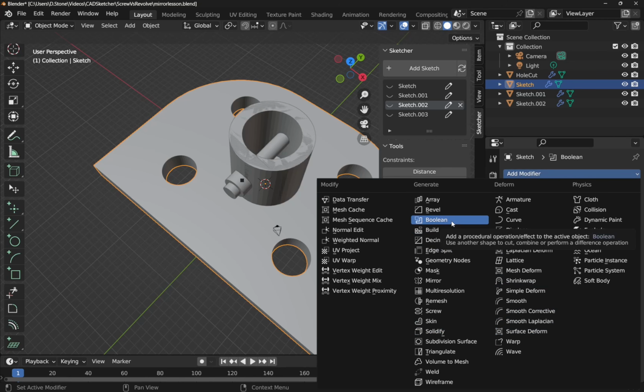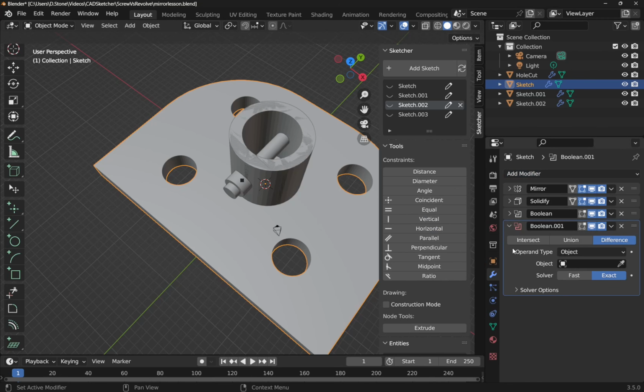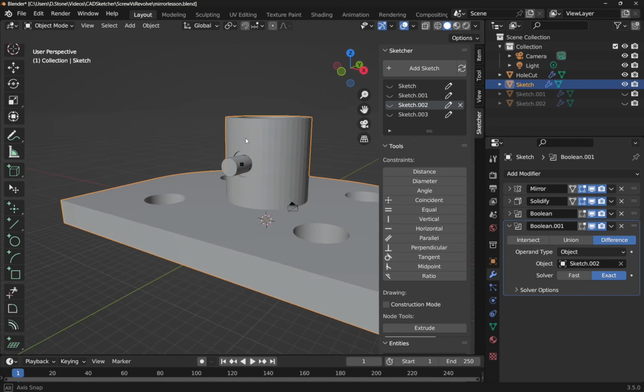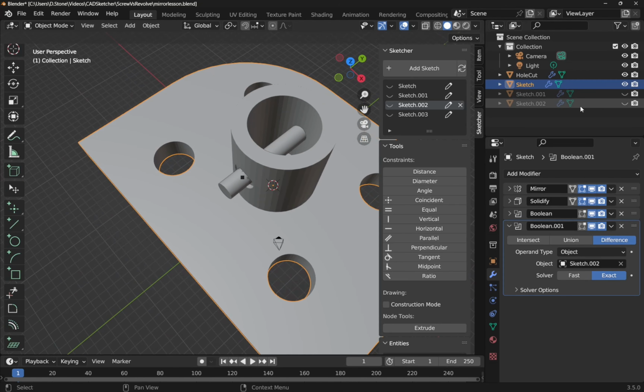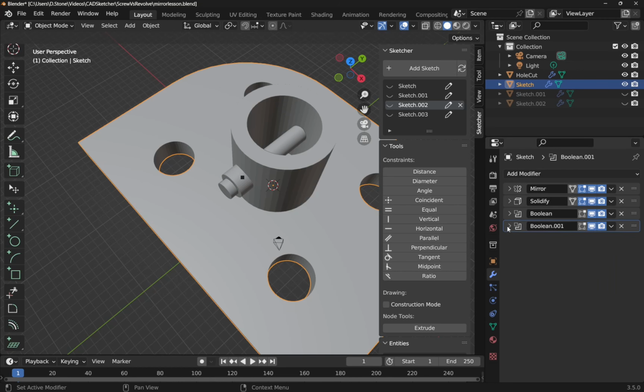I'm going to keep this all to do with mirroring. So boolean object, add another one, and we'll add this one here, sketch 2. So it's added there as well. So sketch 1 can be hidden, and sketch 2 can be hidden, but you can see if we hide it, it's just taking a chunk out of there. So we need to come back into where we've booleaned and have a look. We've set this to difference. So let's set that to union. That's done that one.